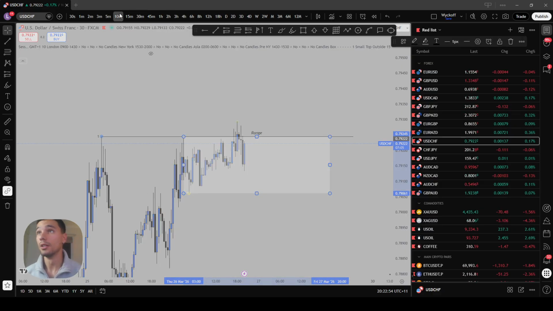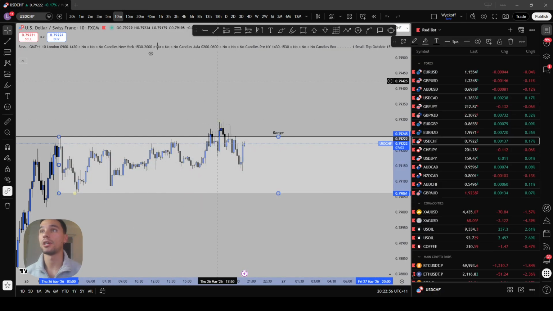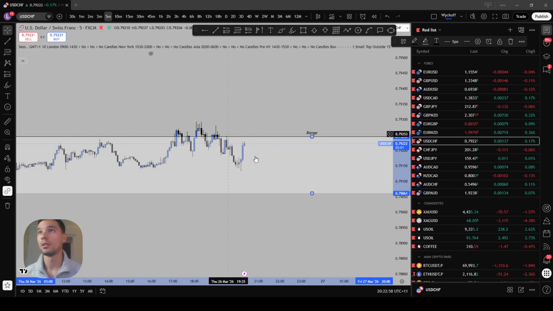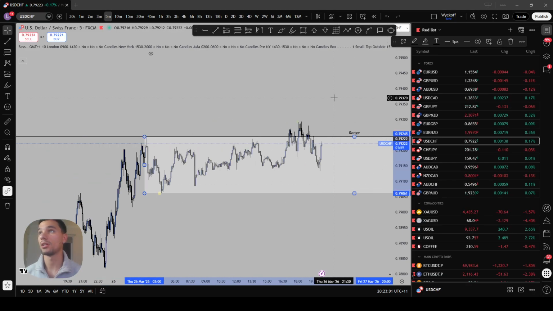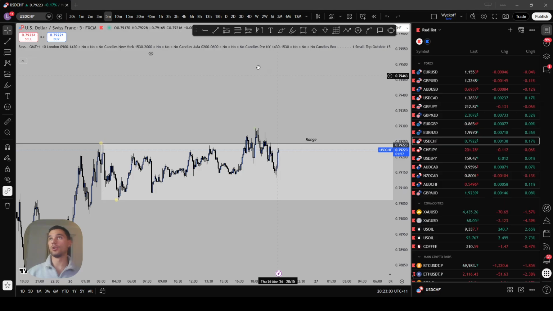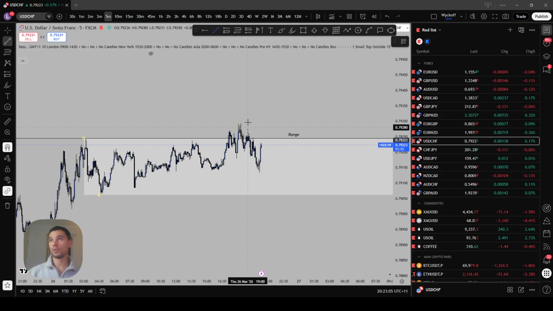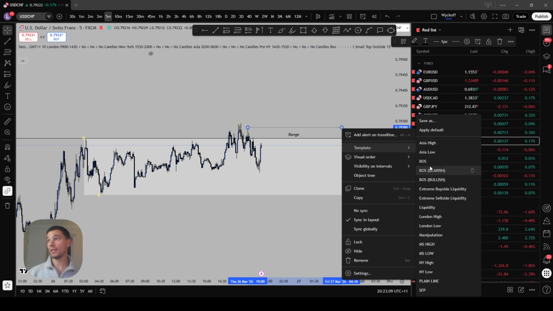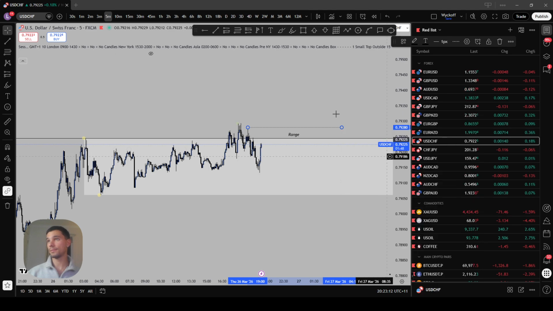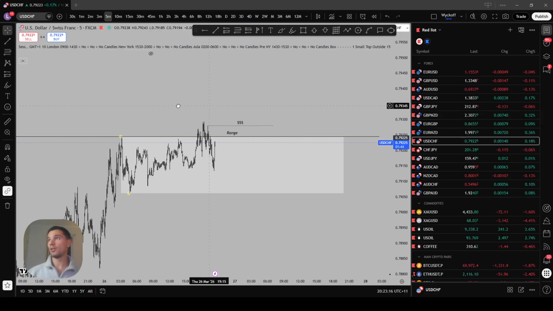Which is what I will do. If an opportunity presents itself to catch a very local move in here, there is no reason not to catch a local move in this local range. Unfortunately, our extreme liquidity is very high up, but it is valid extreme liquidity. Therefore, we may use it.